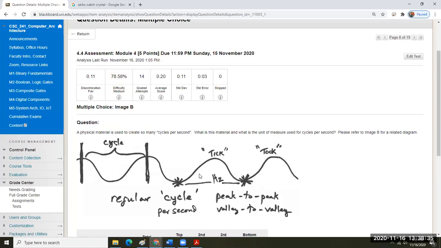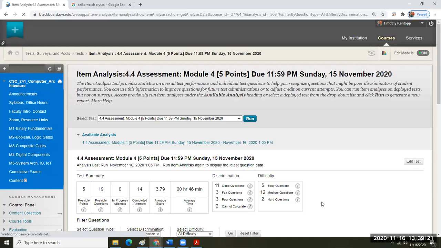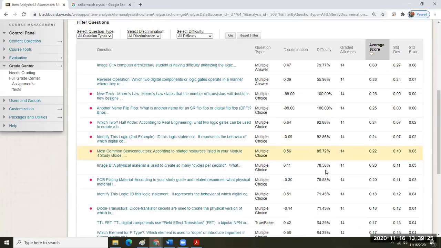Just remember that peak to peak or trough to trough is considered a wavelength for one cycle, right? So if you're measuring wavelength, you're measuring from peak to peak or from trough to trough. And if one wave passes a certain point in a second, it's 1 hertz. Megahertz is 1,000,000 waves. Gigahertz is 1,000,000,000 waves, right? So it's pretty serious stuff. But yeah, crystals are doing that for us. Any other questions? Let's see.